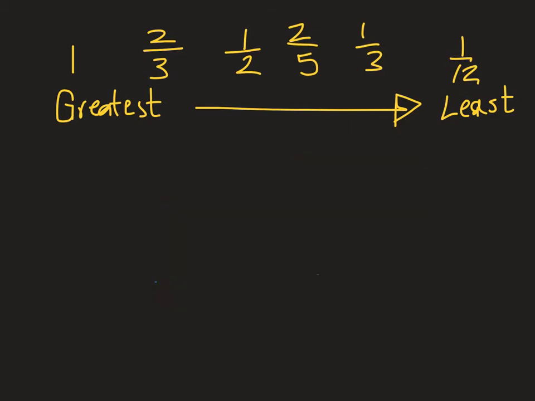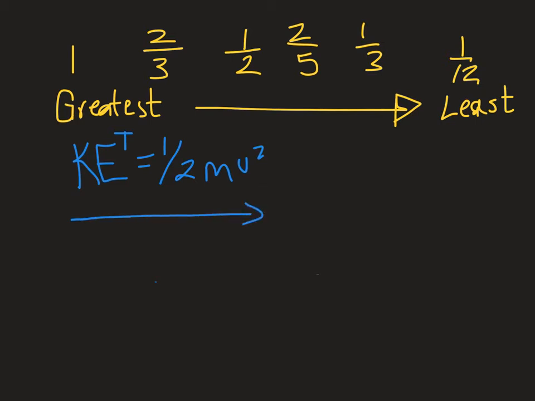So why is this important? Well, by knowing an object's moment of inertia, we can learn a lot about how fast it's able to rotate. Recall that we learned earlier this year that kinetic energy was 1/2 mv squared. This is really what we're going to call translational kinetic energy, meaning it's the kinetic energy of an object moving but not rotating. When we start to think of objects like marbles that rotate, we need to translate that equation for kinetic energy into a rotational form.